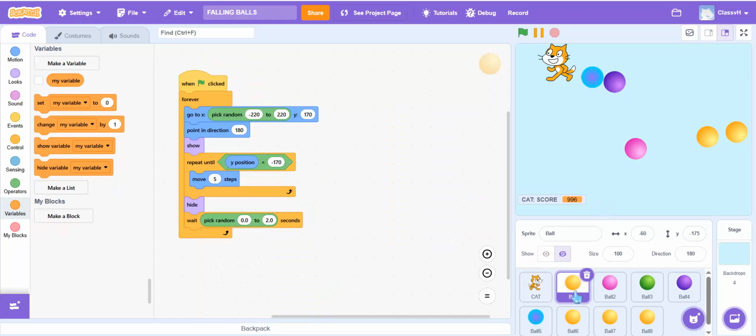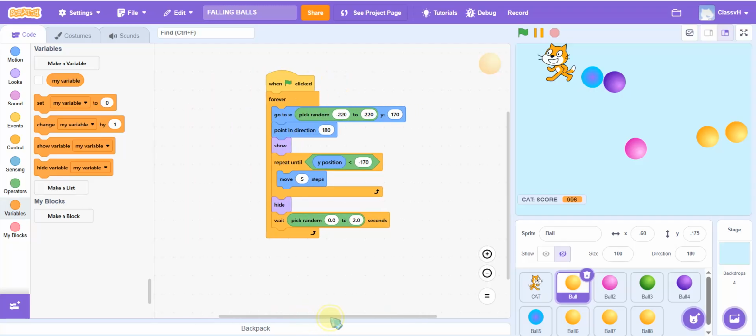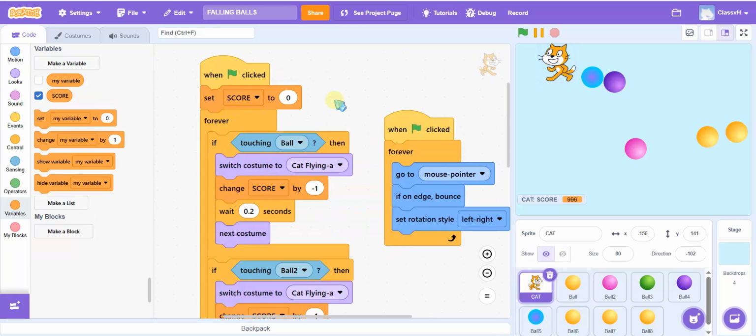You put that if the ball touches the cat, then it should change its costume, in the form of bursting, and it should go and hide somewhere. So I have just given you the idea, and whenever it touches, the ball will burst and the cat will score more. So you have to make the changes. Fine. I have just given you the idea. Try and change some variation and complete your project.